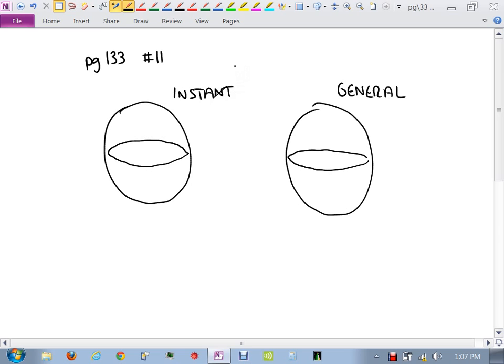So they want to know what's happening. It says find the rate at which the diameter decreases when the diameter is 10 centimeters. So I'm going to draw a diameter across this thing. At the instant in time they're asking, that's 10 centimeters. But in general, that diameter is changing as it melts, so I don't want to fix it at 10. I'll call it capital D for diameter. Make sense so far? Questions?